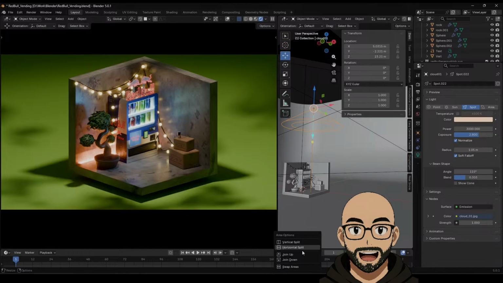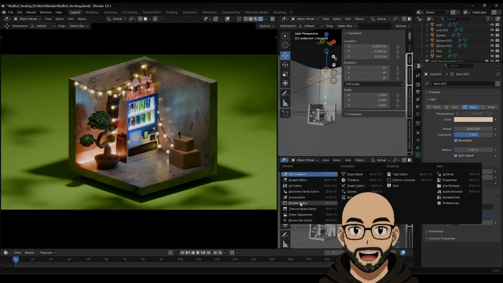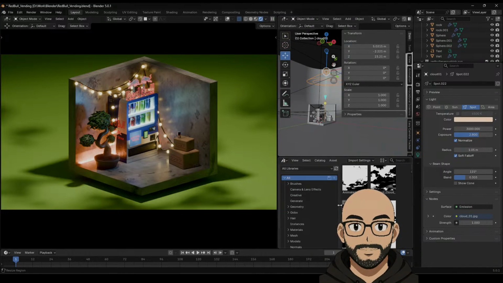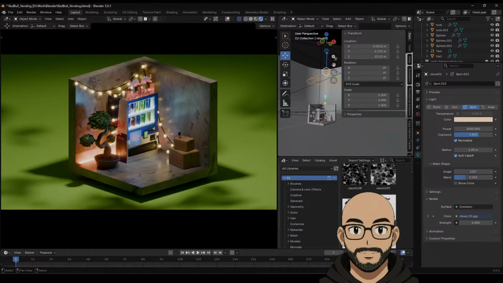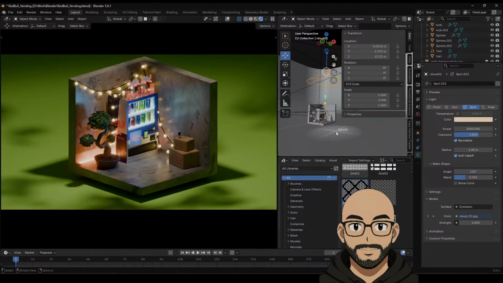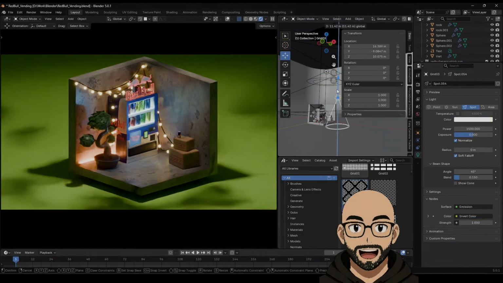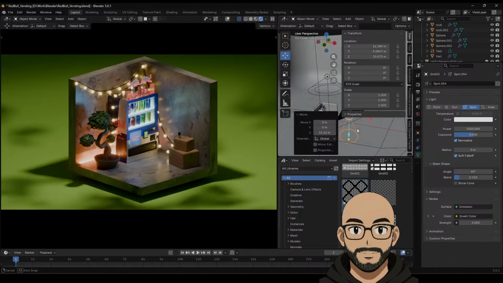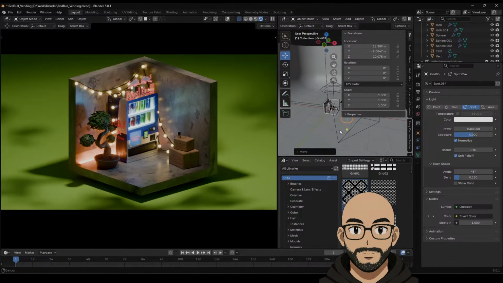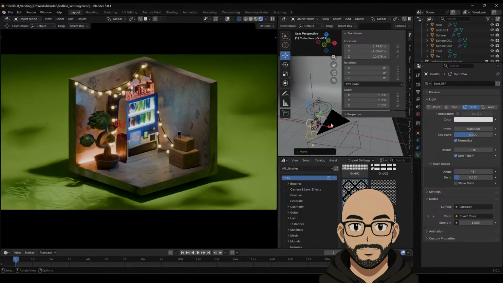Let's split this. Get my asset browser. I want another gobo light. Let's get a grid. Let's try this. I don't know. It may not work. It may work. Then I can try a different one.